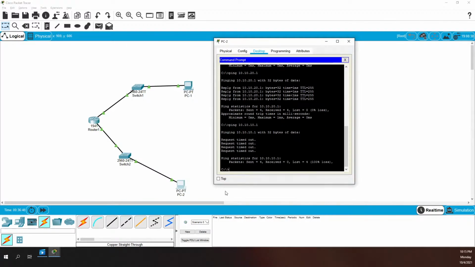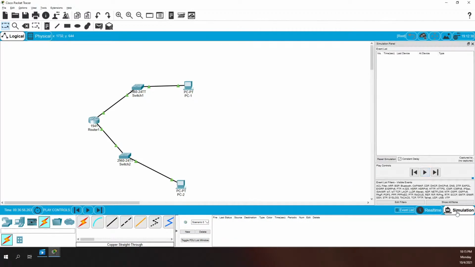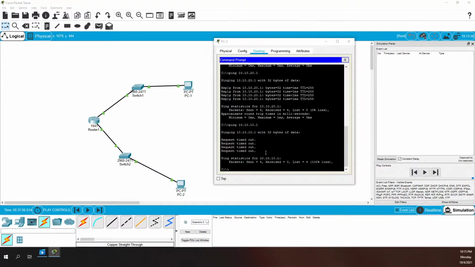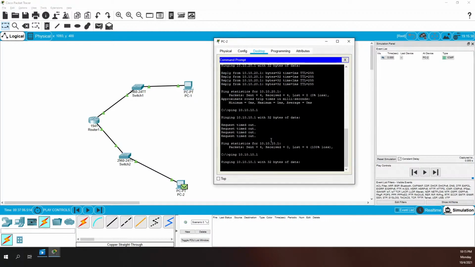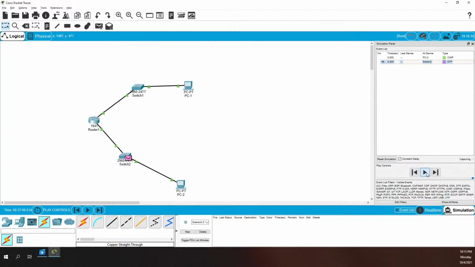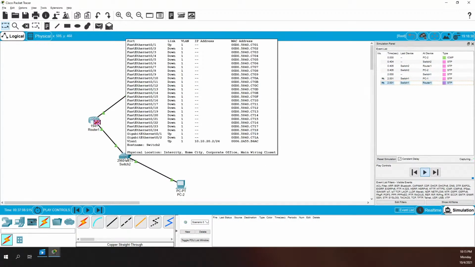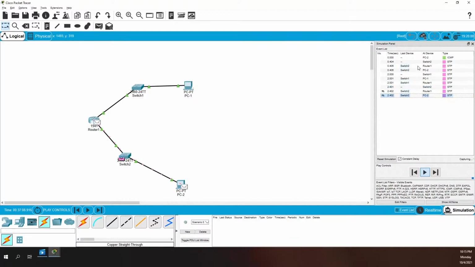At this point, you might be like, well, it's easy enough, we can just go in there and fix that thing. One other thing you can also do is take your simulator, if you so choose. I've never actually done this on this particular task, but let's go ahead and try pinging and seeing what happens. So let's smack the play button. It hits the switch. Basically what ends up happening is it just dies after that. It doesn't actually go through anywhere because it's not part of the network.